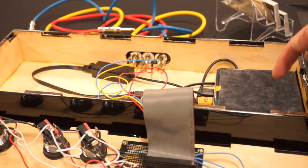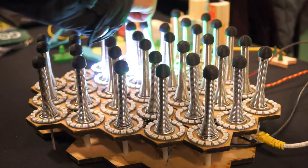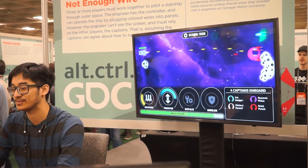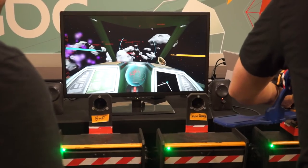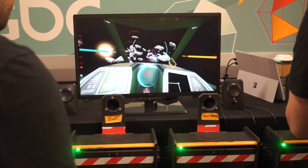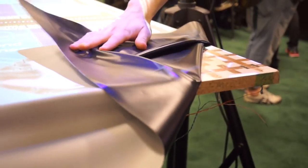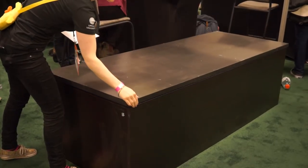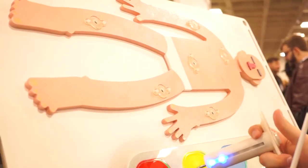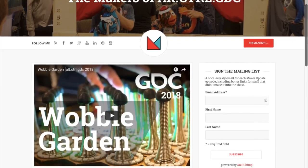Most of the elements were exactly what we talk about on this show: Arduino, Raspberry Pi, addressable LEDs, 3D printing, laser cutting. But on top of that was another layer I got to learn about, which was video game design and platforms like Unity, which I'll talk about more in a minute. Five of those interviews have turned into separate Maker Project Lab videos that I'll link to here. Also, check out my full write-up on the Maker Project Lab website with links and videos of all the other games.